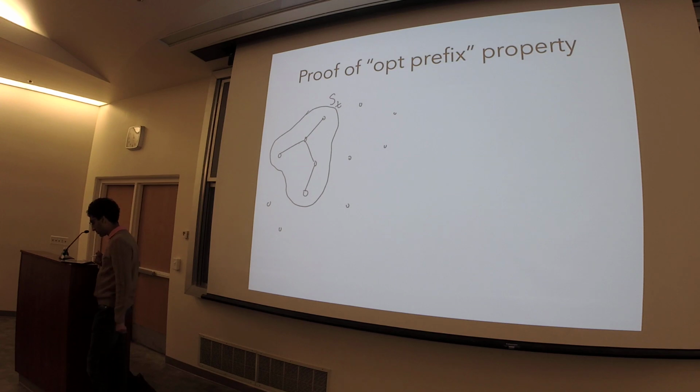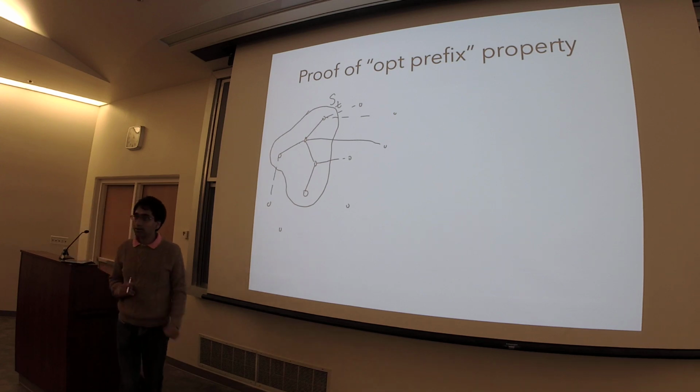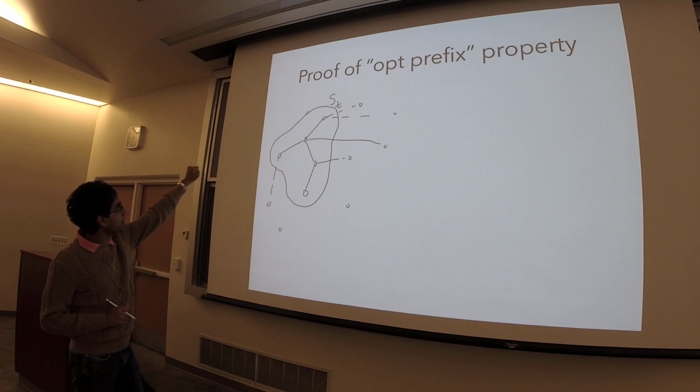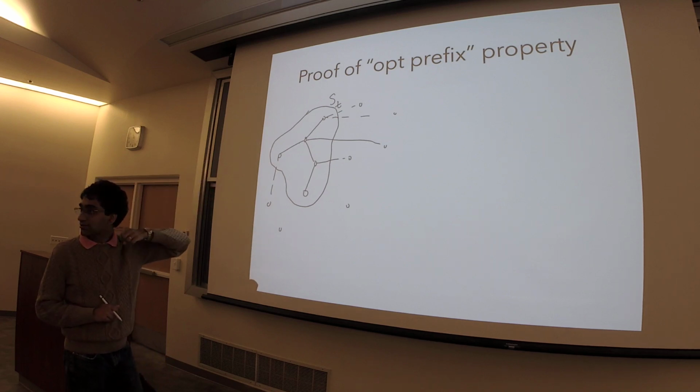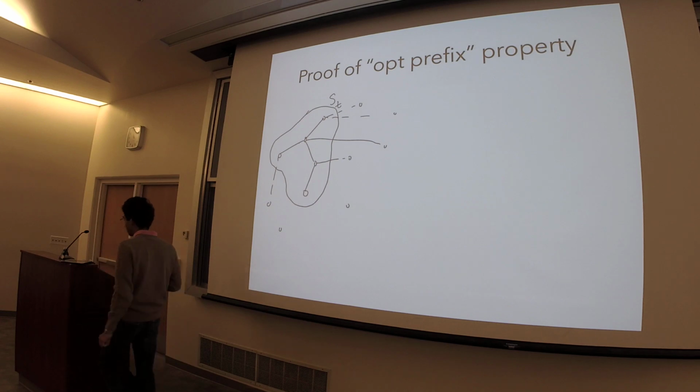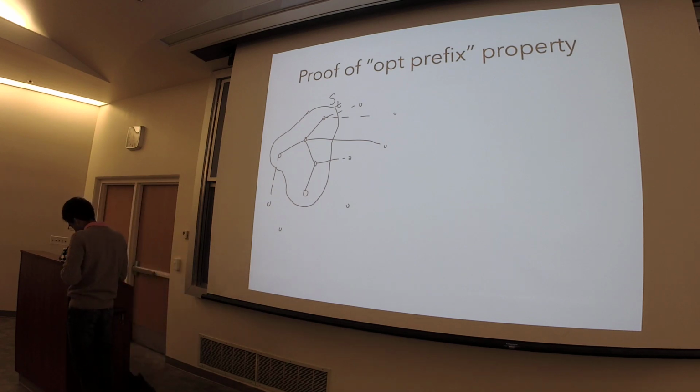Alright, so now what is my algorithm doing? Right, so it is now looking at all the edges that go out like this. Maybe there's some edges here, and so on. So it looks at all the edges that go outside of ST, picks the least cost one, the least weight one. Okay, so let's assume that this edge has the least weight. So this green edge has the least weight. And let's name this edge, let's call it E.